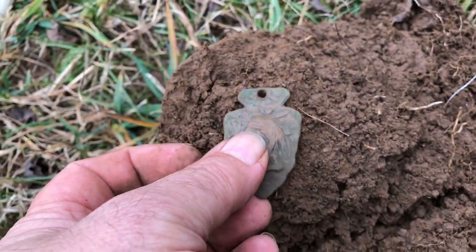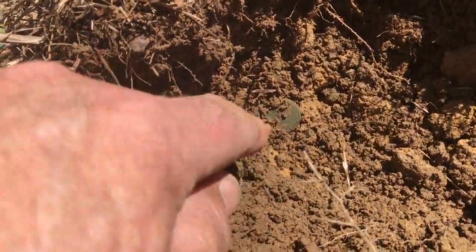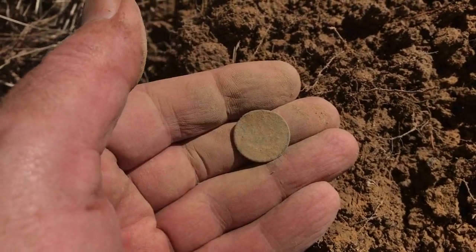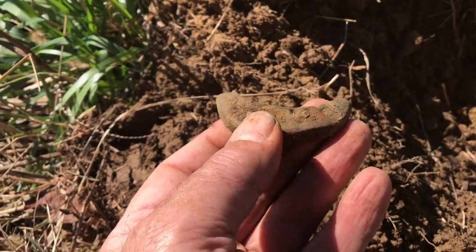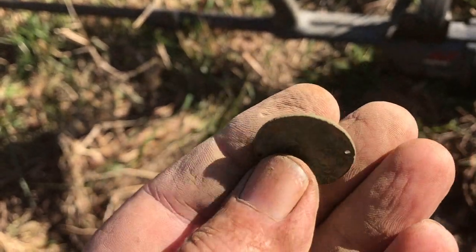That is a great find, that's worth the hunt right there. You see it right there? There's one cent right there where it's coming down — it's an Indian. That's a good find. This one here sounded good. It's got two holes in it; I don't know if they made a whizzer out of that.